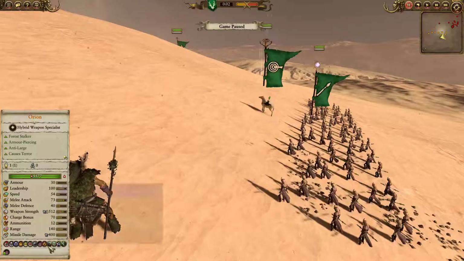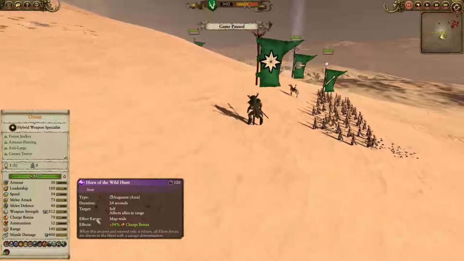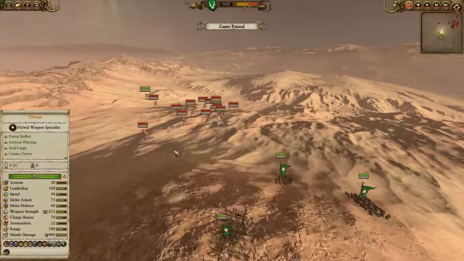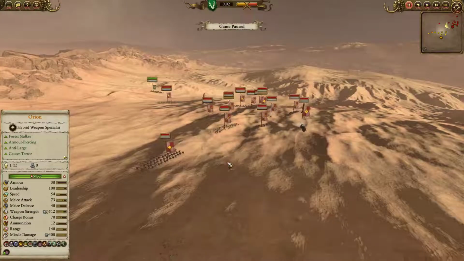Not only is he super tanky with his Cloak of Isha and so forth, the main ability we're looking for is the Horn of the Wild Hunt, plus 54% charge bonus. So as these Wild Riders and Dryads hit, and do that massive shock damage with that burst of the Horn of the Wild Hunt, they should get in there and absolutely crump some Humies.